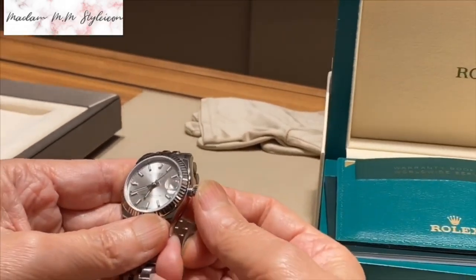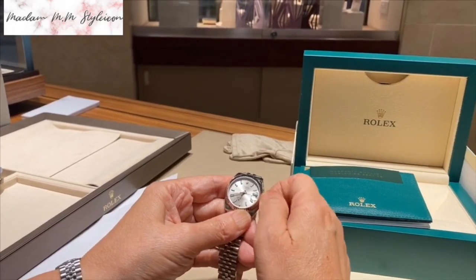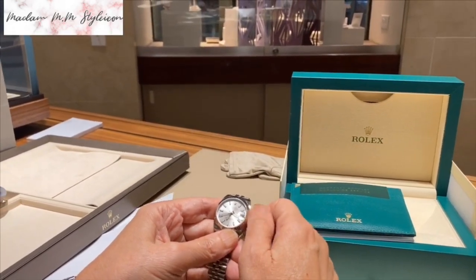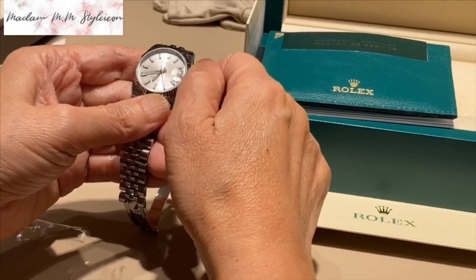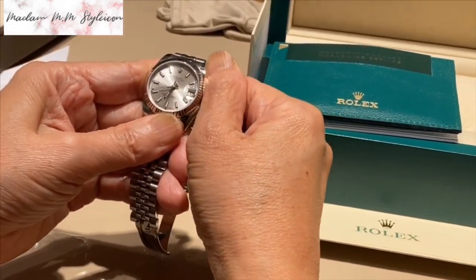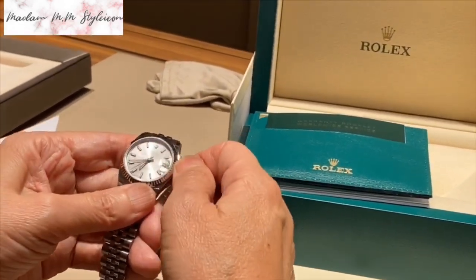6:41. Okay, when you're in the winding position and it's brand new, it's good to wind it about 30 times. This way, the watch will start working already, and you don't have to worry about it not being accurate. So this is about 25, now about 30. Close and screw the back on. 25 to 30 times before you put it on your wrist.